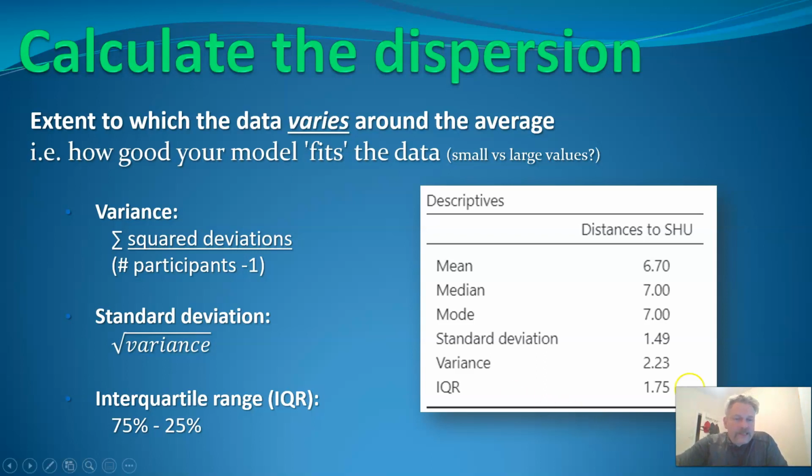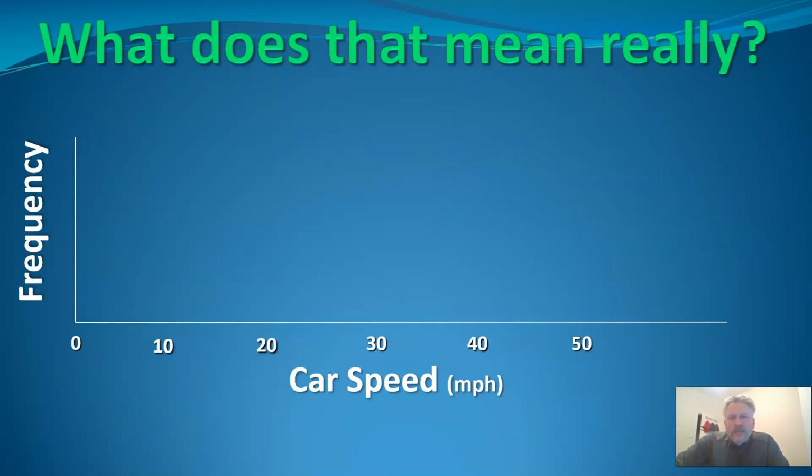So typically it tends to be very, very similar to the standard deviation. It's kind of like the analog version, so to speak. And again, we could report that the median number of miles people lived from Hallam was 7, with an interquartile range of 1.75. So it tells us what the typical distance was. But again, it gives an indication about how much difference or how much spread there was, or deviation in those scores. So what does that mean, really?